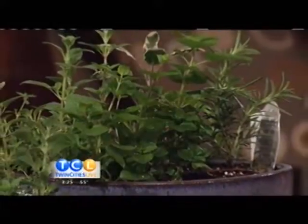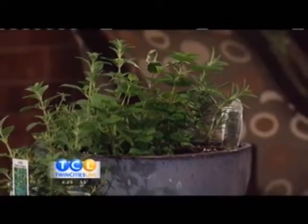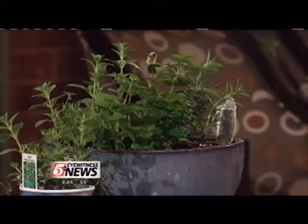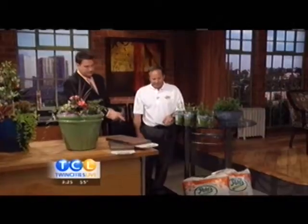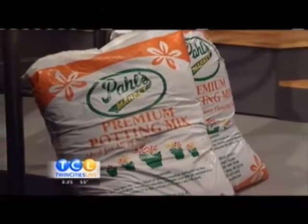Here's a little different combination of different herbs. If you're going to do herb gardening in a container, maybe 3 different herbs in a container is probably max. Give it a little room to grow, so you have more soil for the root structure. When you're plucking off your basil leaves, you have enough soil to regenerate your plant and keep it growing. Speaking of soil, is this some of your favorite soil? You guys have the dirt alert. It should be changed to soil alert, because the soil in your pots is the most important thing you have to start with.